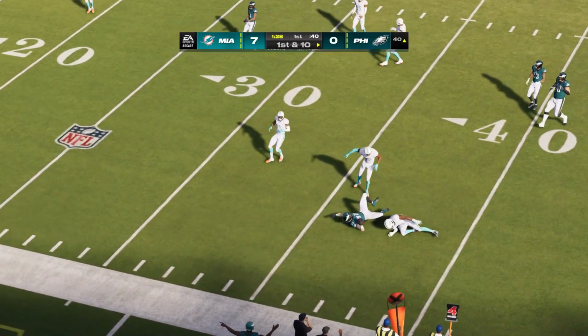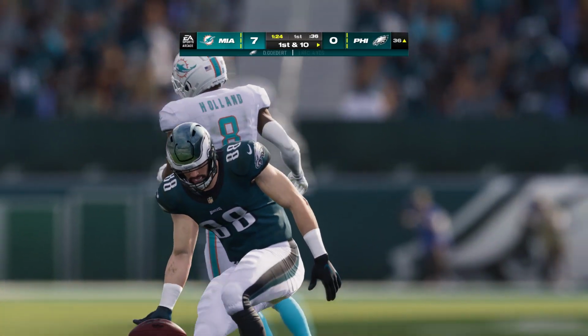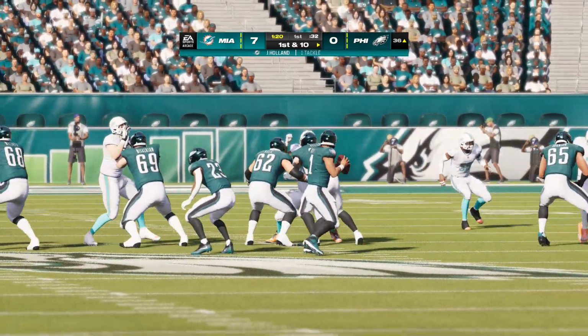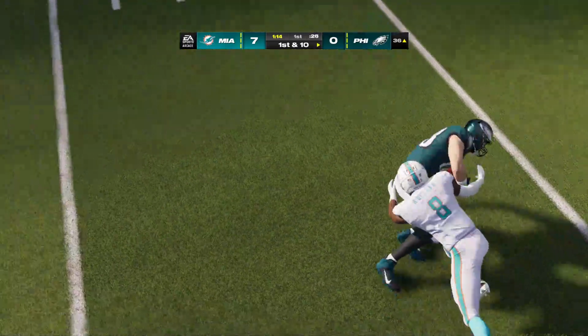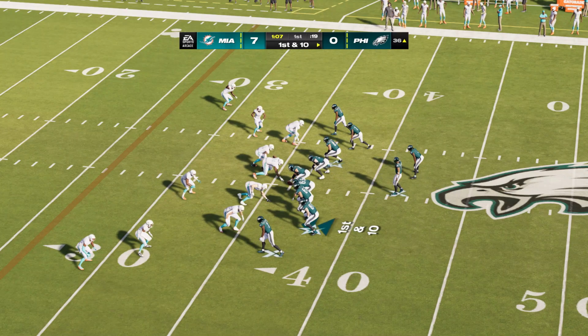Pass taken in by his big tight end. And he is going to have an Eagles first down as they're able to move the sticks with a gain of four on third and inches. Got to say, I was a little surprised to see him, Charles, come out in the shotgun on third and less than a yard. Yeah, but the way the NFL is nowadays, we hardly ever see anyone really run for it on short yardage.